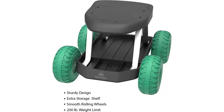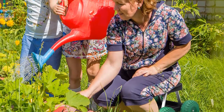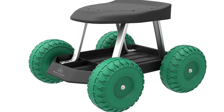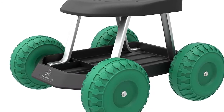Durable materials. The durable plastic construction of the 4 wheels gives an advantage over rubber tires, which could pop under pressure or puncture. The stainless steel structure is built to last through all climate conditions. Tool tray included. The specially designed tool tray underneath the seat conveniently keeps small garden supplies or household tools within reach. This strategically placed shelf is the perfect area to store gardening accessories and more.